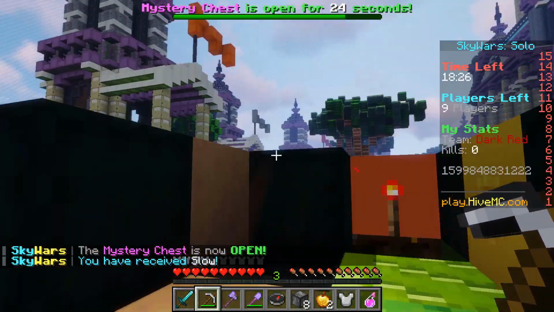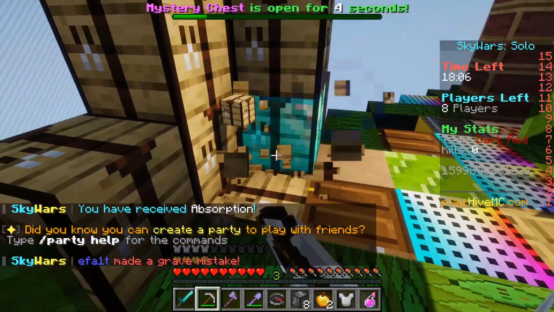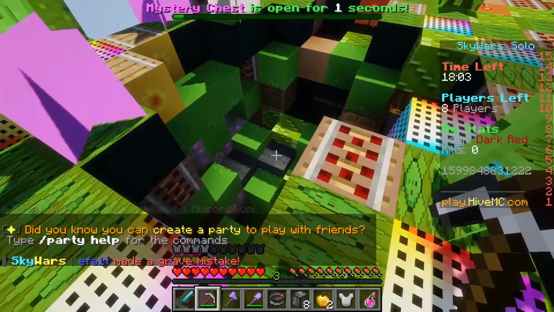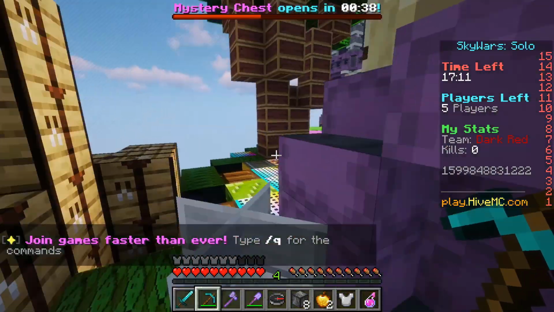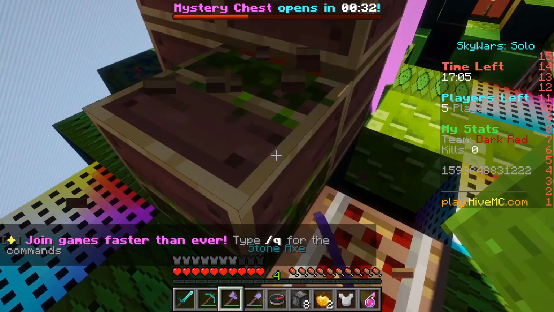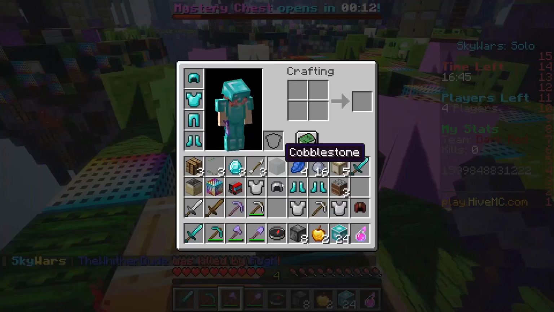Oh, I got potion of slow absorption. I want the useful block. Is this useful? No, that's just rocks. Oh! Ow! I want a bow. How do I get a bow? You can mine this, can't you? Yes! I used to just build houses on this game mode, you know?